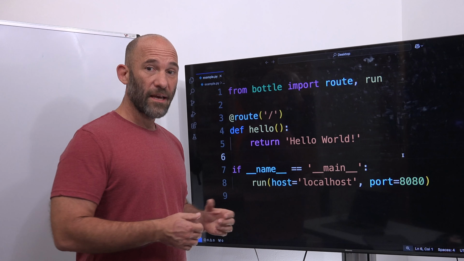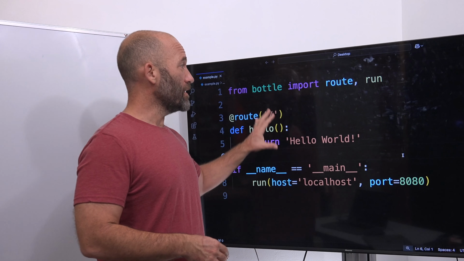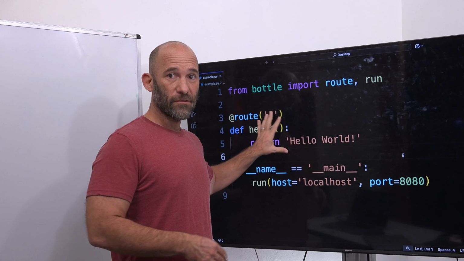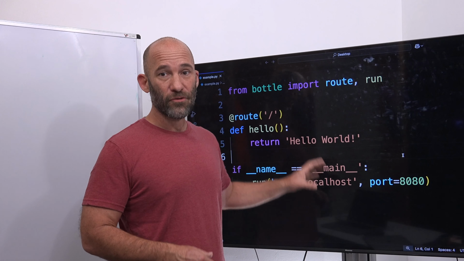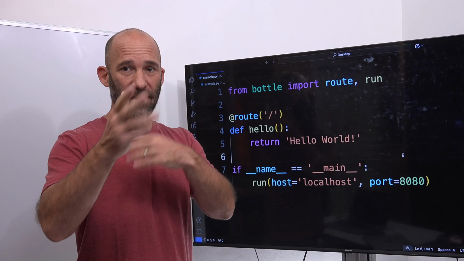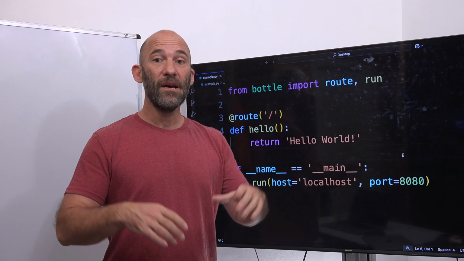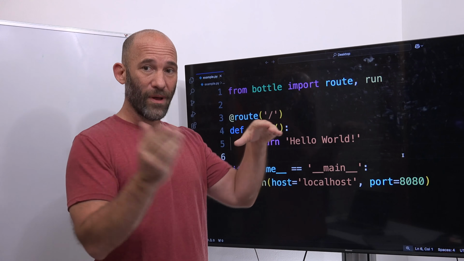So now the next example I want to show you is to add an if statement. When you're going to run Bottle, as we're going to show in a number of classes in the future, you can either run Bottle from the script itself, like I've been showing you, or when you build out your overall architecture, you're actually going to run your Bottle script within Gunicorn. Nginx is then going to connect to Gunicorn, and that's how it's all going to work, right? So when you're using Gunicorn, Gunicorn will access the script and deliver it.